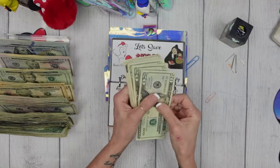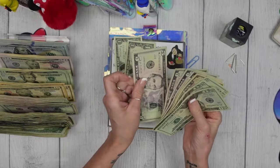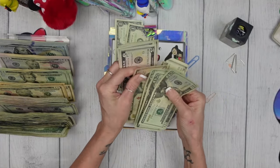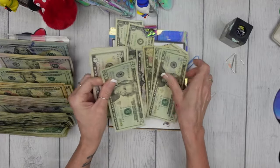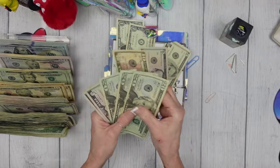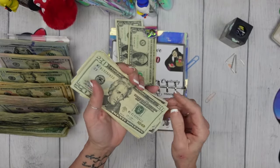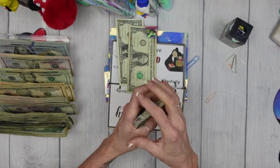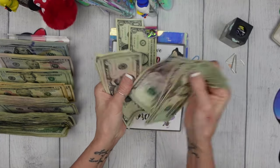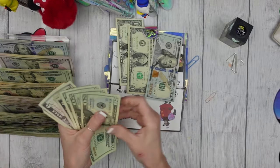Snow White. Let's count backwards. 5, 10, 15, 20, 20, 40, 60, 80. I know I'm doing this backwards. 90 and 100. I did that so backwards, but I still got there. And we're going to double check me. 2, 4, 6, 7, 8, 9 and 10. Snow White gets 100.